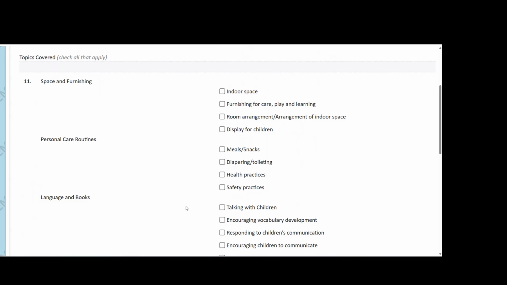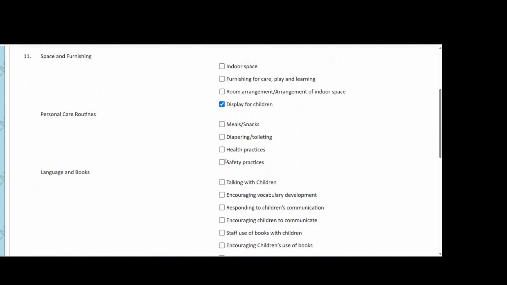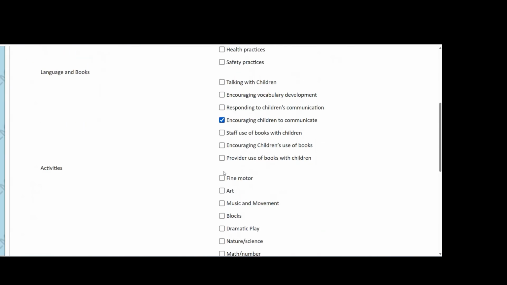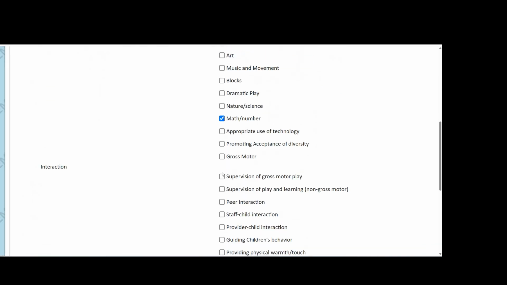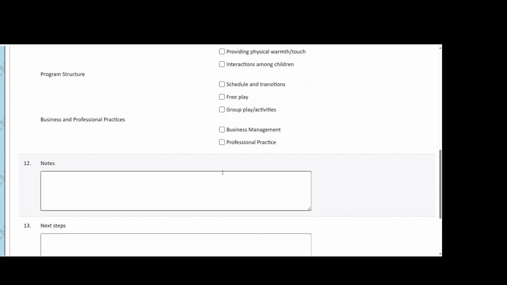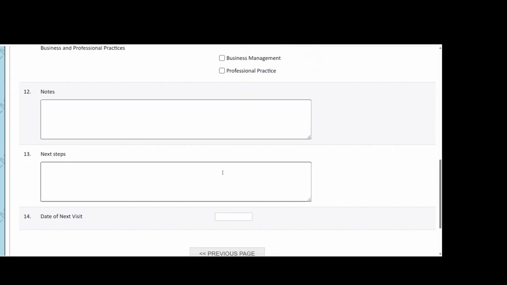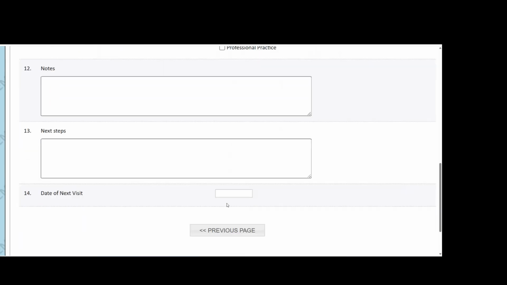This is a check all that apply question, meaning that there can be multiple topics selected. Finally, there's a box for notes, next steps, and date of the next visit. Hit save and it will take you back to the provider form dashboard.